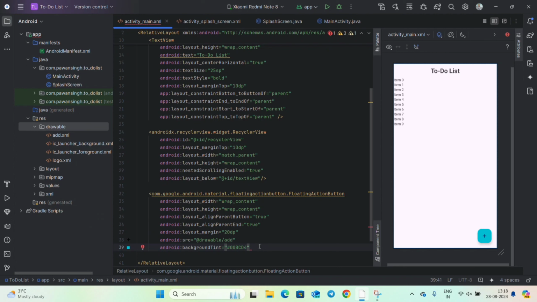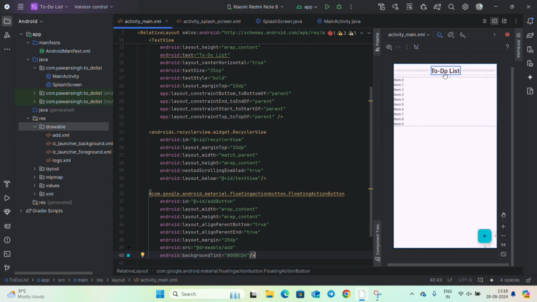So you can see now our floating action button, and close this tag. Now after this, give an ID to this button. We can give the ID as floating action button, or let's make it shorter. We can write just add button because we are using this to add the task. So our XML work is done.